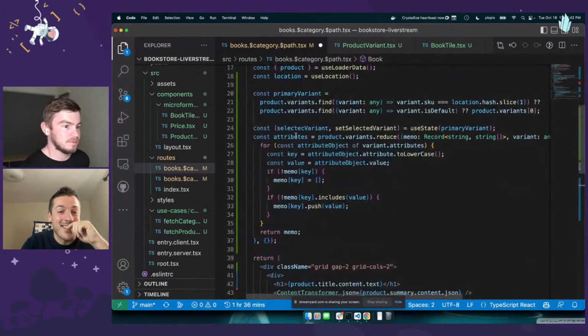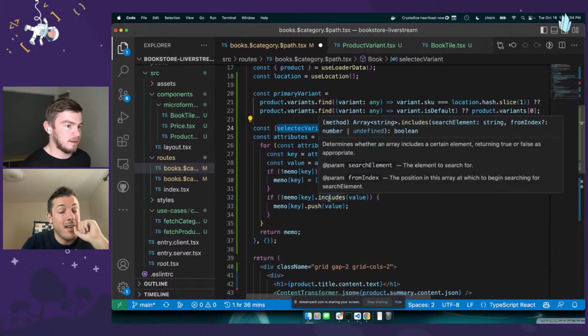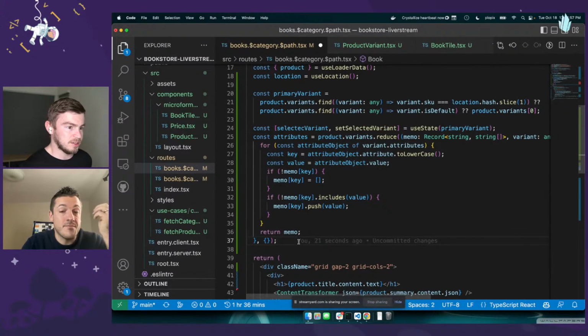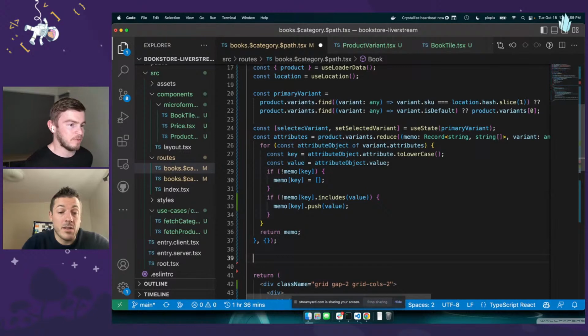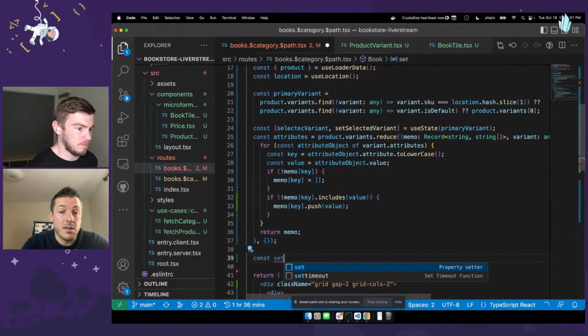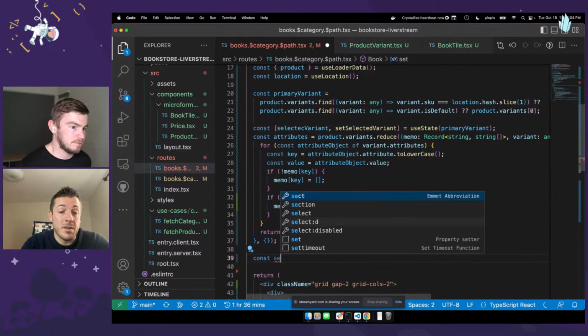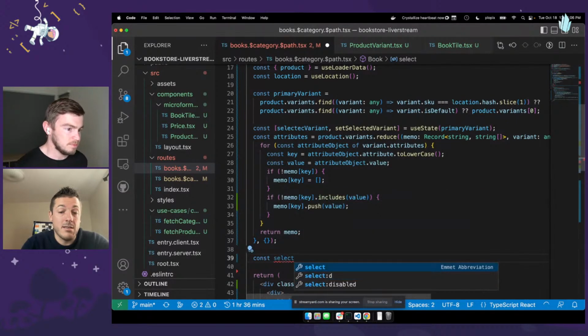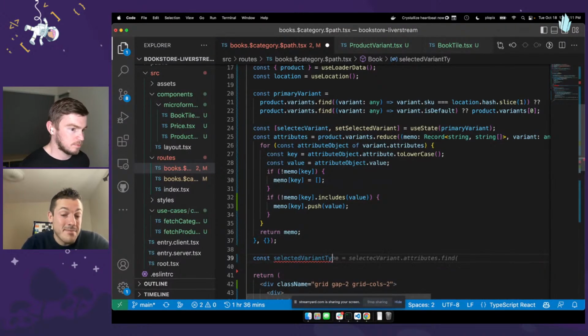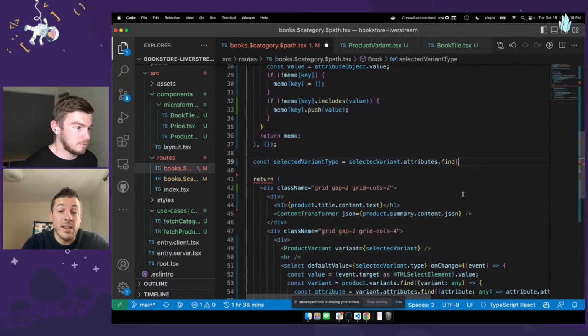Yeah, we need to fetch it, right? Because we have all the attributes, but we don't have the map for the selected variant. Unless we just got the type from the variant itself. I mean, we can do selected variant type, which is actually selected variant attribute find.